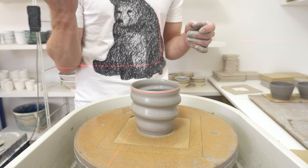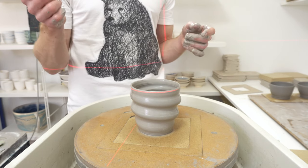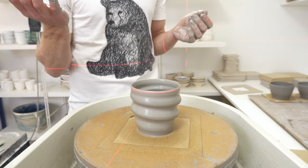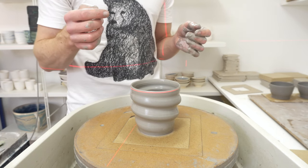I need to be slightly cleverer with my conversions between the two clays because they have quite different shrinkages, which is a bit of a pain, but just means I've got to account for it when I do it.